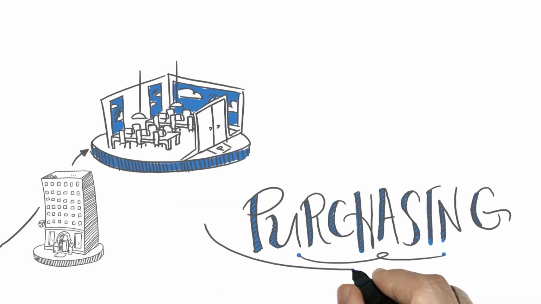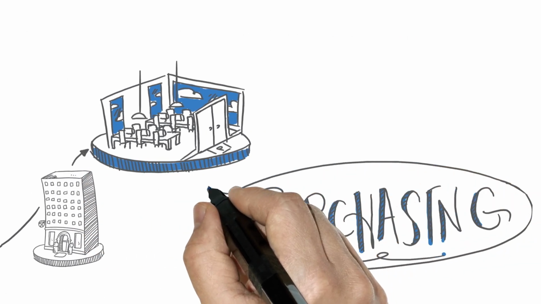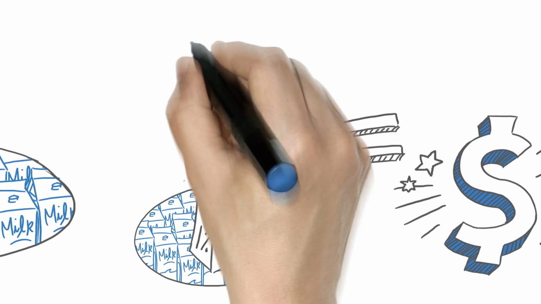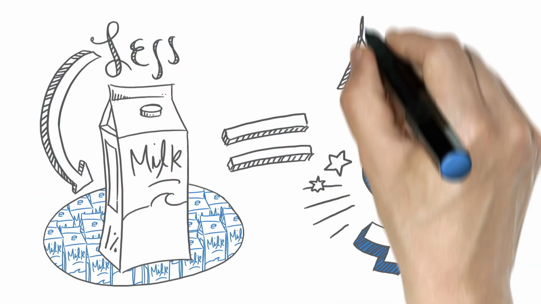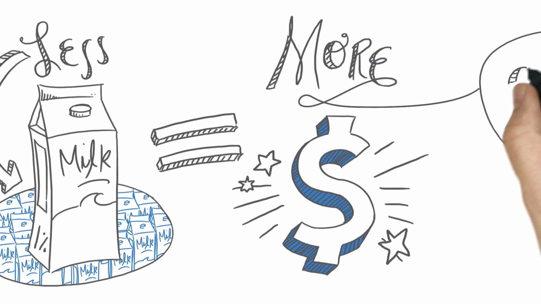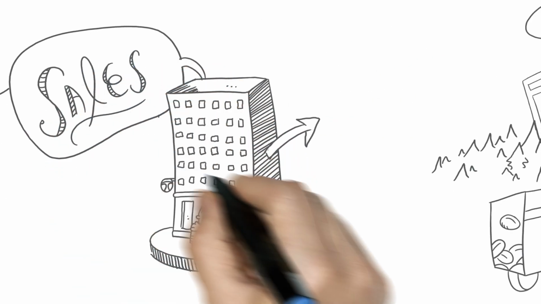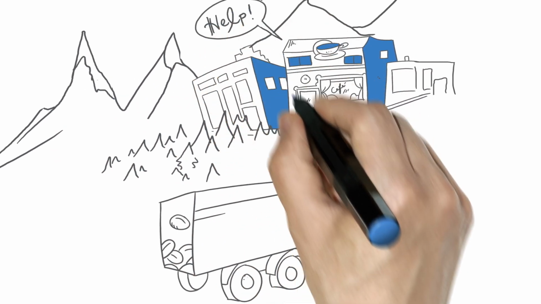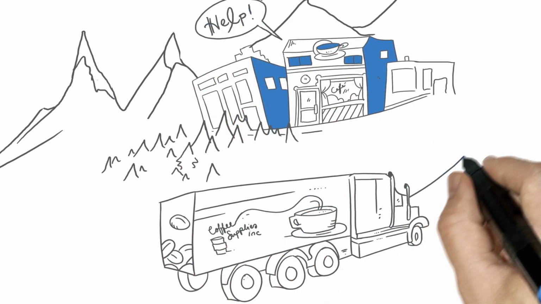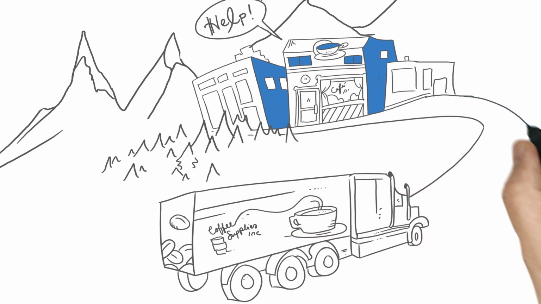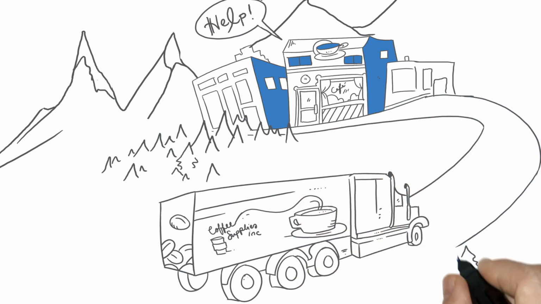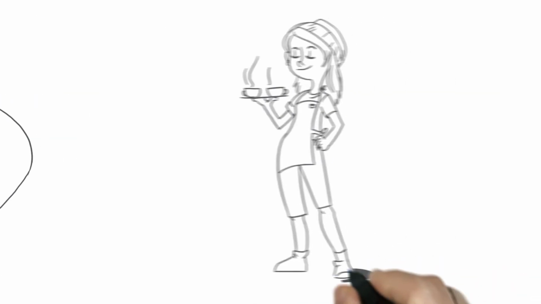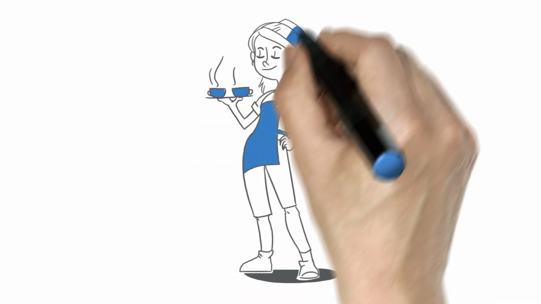At the same time, your purchasing team analyzes the data and learns that this location is currently overstocked with milk. Cutting the unnecessary inventory leads to savings. Meanwhile, during peak ski season, your sales team is informed of a store in Wyoming that is having trouble supplying enough coffee to meet demand, so orders are increased. When you combine the savings of the reduced milk inventory with the increase of coffee sales in Wyoming, you find the cash flow to hire that extra barista for the winter.